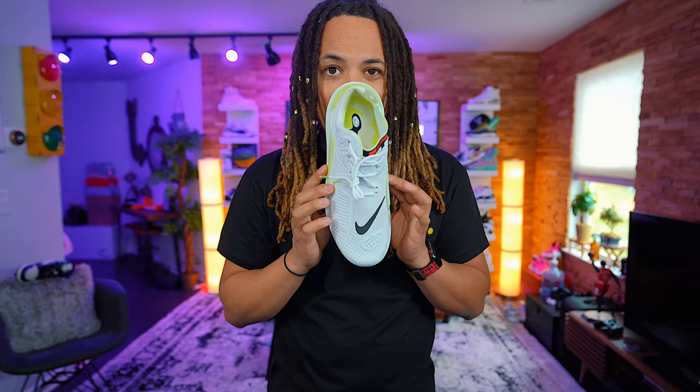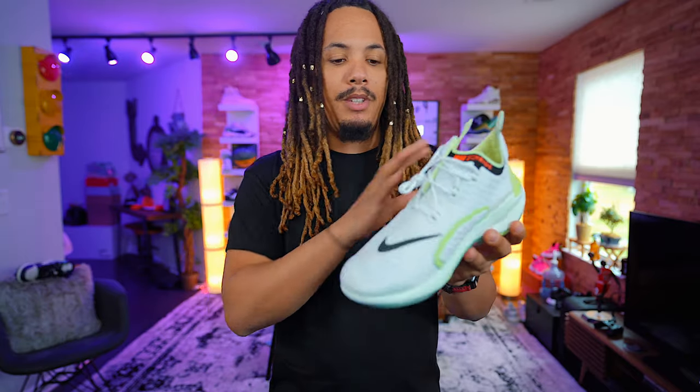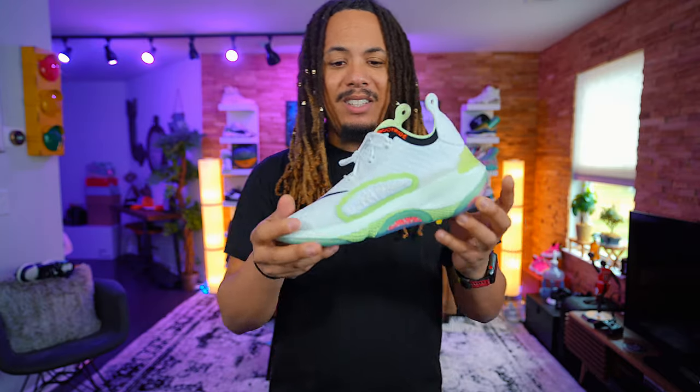And this is probably one of the first shoes that I like. Usually that top piece of the shoe always looks dope. You know what I'm saying? It usually looks really, really clean when looking down, but sometimes the side might look ugly on the inside. But this shoe looks great just from that side action right there. And the least good-looking side is the top. This is my opinion.